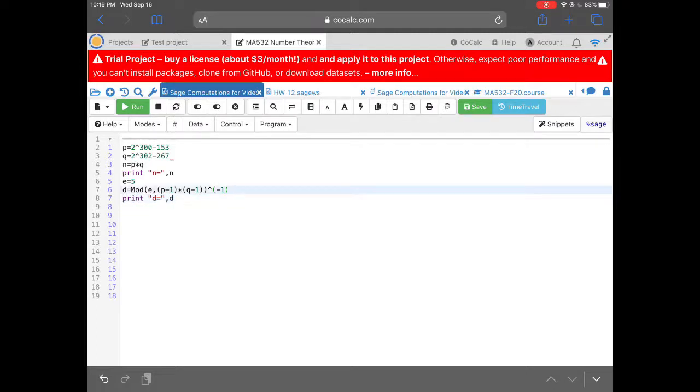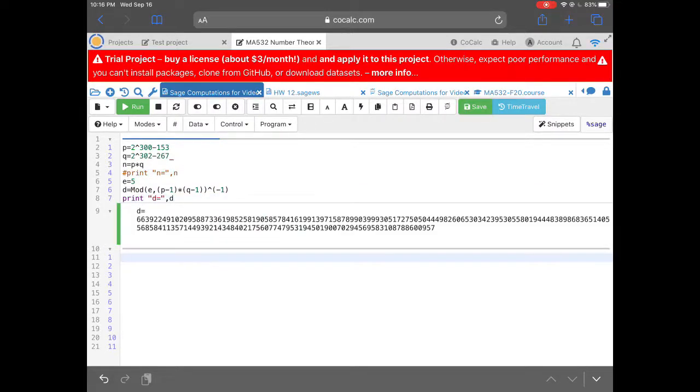And so notice, how did I get d? I could do that in Sage right here. The command for it is mod, and then parentheses e, which I've defined e to be 5. And if you see p minus 1 times q minus 1, that's just phi of n, right? And I say I want the inverse of that, the multiplicative inverse, so raised to the minus first power. So if I compute that now, and I'll suppress that, there's your d. So that is the exponent that is going to decrypt things for us, essentially.